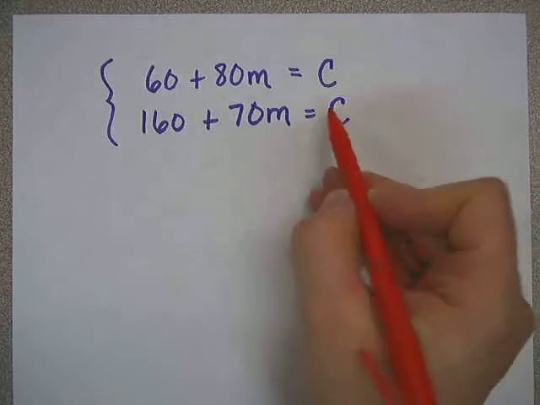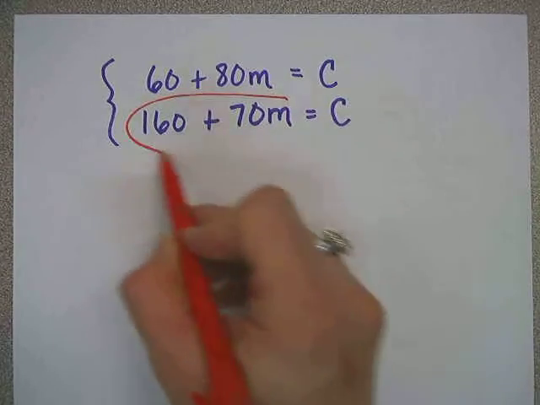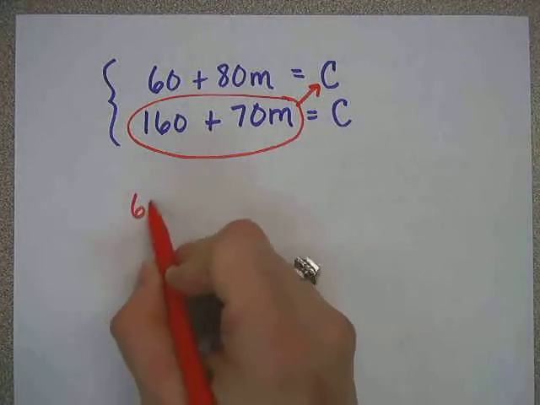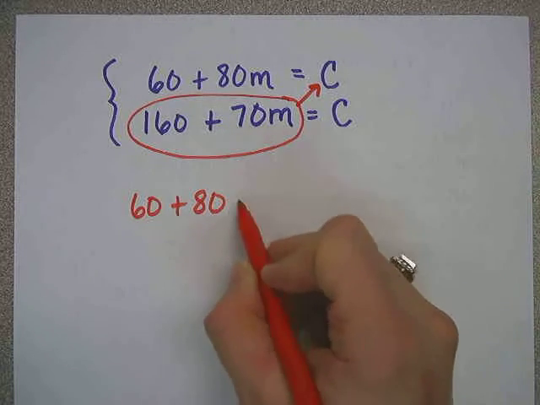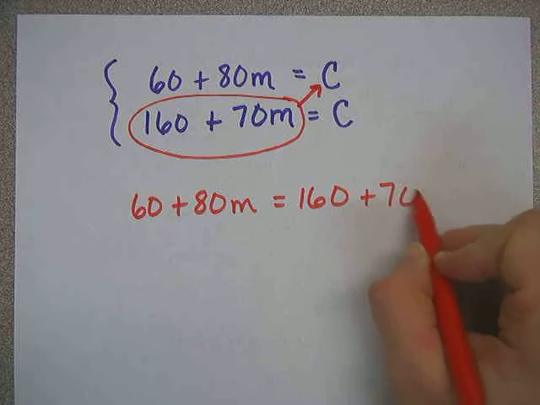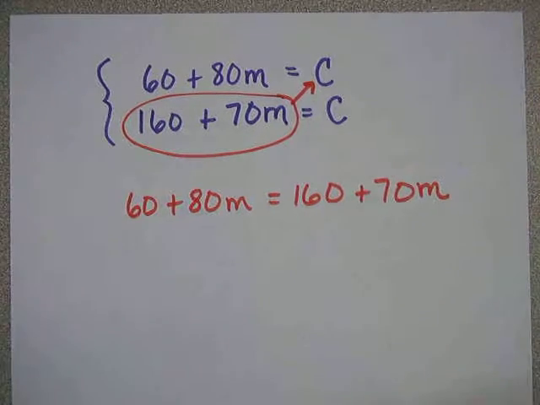And this is set up really nicely for substitution because you take what C is equal to in one, substitute it for C in the other, and you are home free. So in other words, in this scenario, you're setting both plans equal to each other. And we've done a form of this before. It's nothing new, just kind of looking at it through the systems of equations lens.